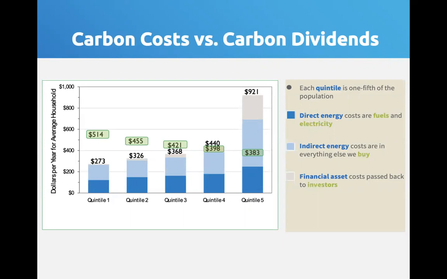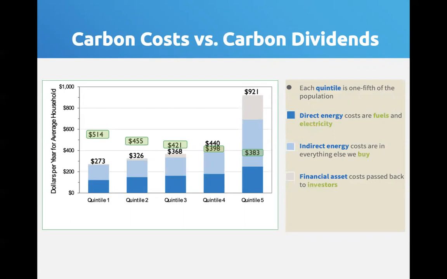Households in the bottom 20% do very well. They get much more cash back than their costs increase. On the lowest quintile, an average family there would spend an extra $273. On the other hand, they're going to get back $514, so that's not bad. This extra cash serves as an economic stimulus for local neighborhoods. The second and third quintiles also come out with extra cash. Even the fourth quintile just about breaks even.